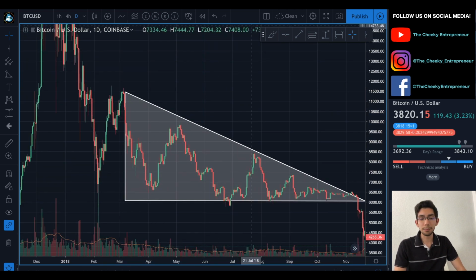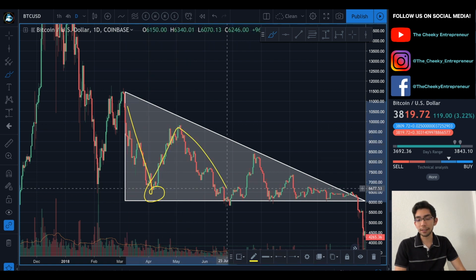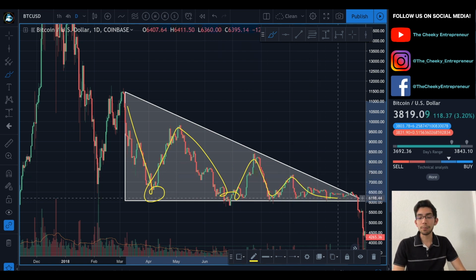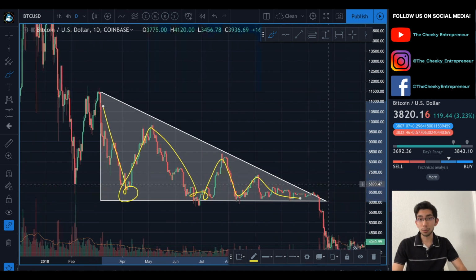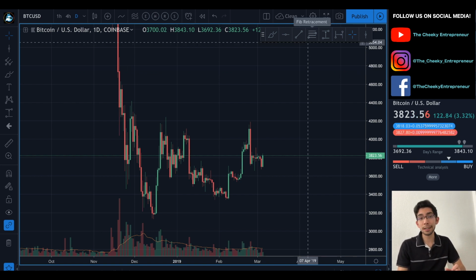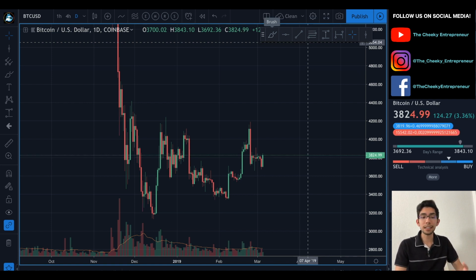Here you can see the price started bouncing from the support at 6K, went up, went back down, found support again, went back up, but the pressure to the downside kept going on, thus the price compresses, and then you have a sudden break to the downside. Most of the time you will find that these patterns are true if they develop and get a confirmation of breakout. But this will help you because you can notice them beforehand and keep your eye on them. Here we have exactly the opposite.